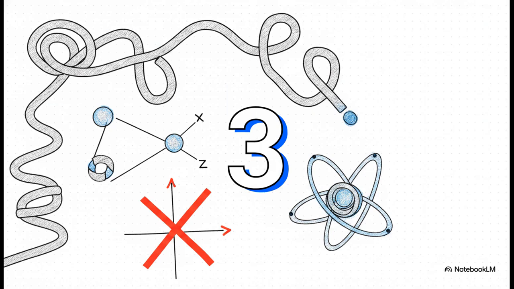But for this all to work, there is a golden rule. Number 3. For an autonomous continuous time system to actually exhibit chaos, it absolutely must have at least 3 dimensions, or 3 states. A 2-dimensional system simply cannot be chaotic. Why? Well, in a continuous system, trajectories can never intersect themselves. So you need that 3rd dimension to give the chaotic flow the space it needs to tangle and weave without ever crossing its own path.